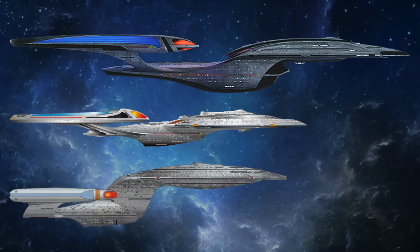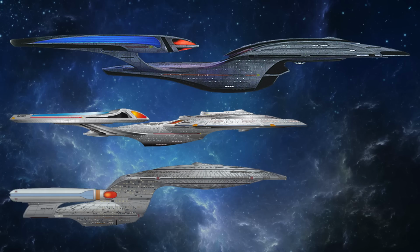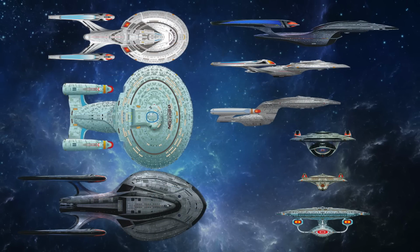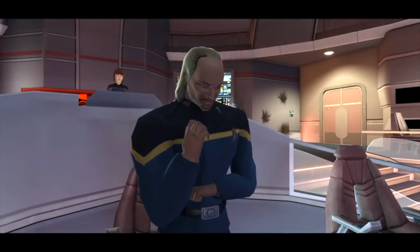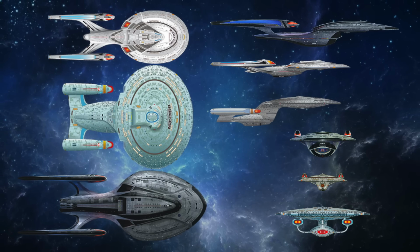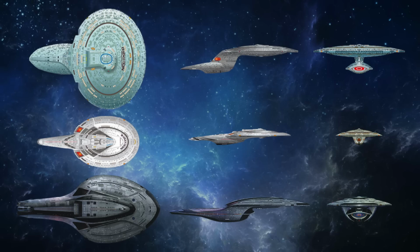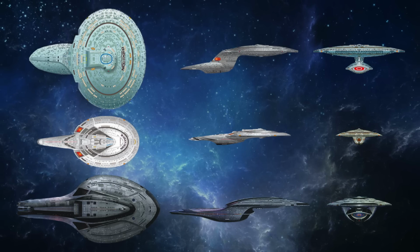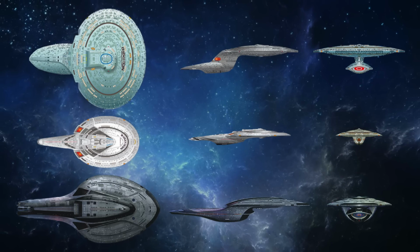When it comes to its size, the side profile makes the F look much larger than the previous 2 Enterprises. The D is clearly the shortest of the 3. However, when you take a look at all 3 Enterprises from a different angle, you'll see that you've wasted the last couple minutes of your life. You'll also see that the F is very close in size to the D. Once you eliminate the nacelles, the actual hull mass paints a very different picture. The E is absolutely dwarfed, and it appears that the F is just slightly larger than the D.